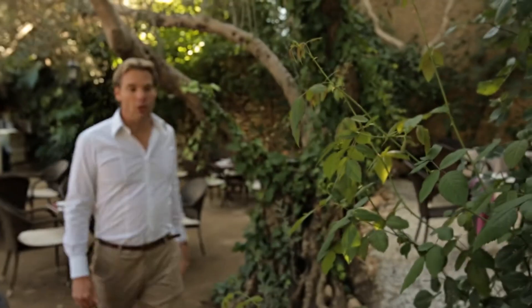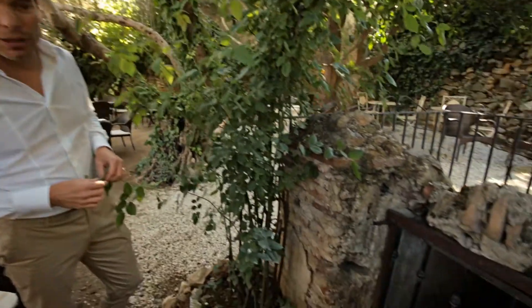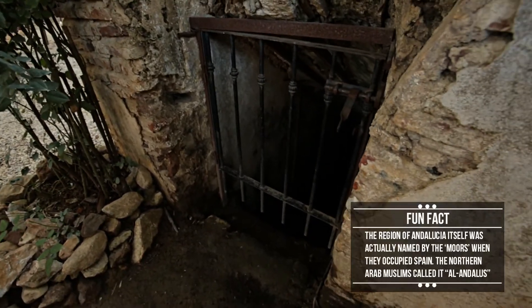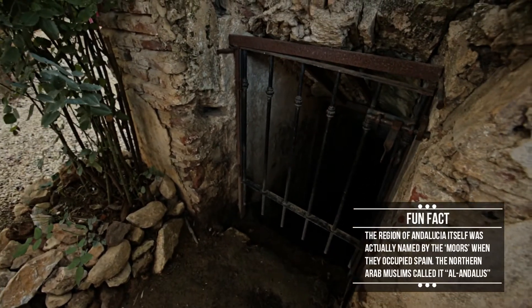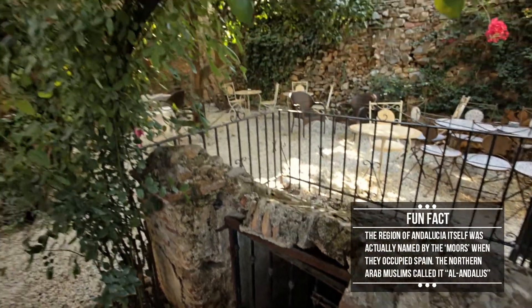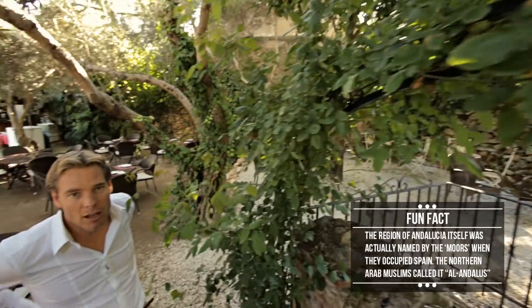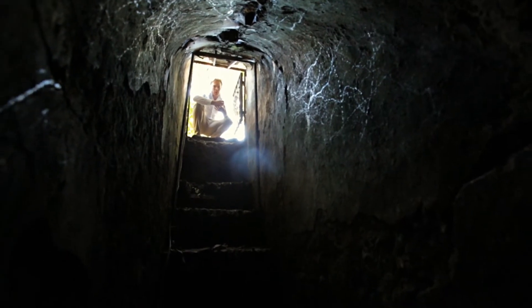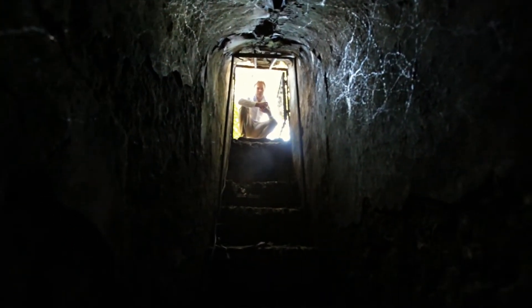We turn on the candles and everything is just right here. This right here, as you can see, is the old water mine — the last of eight of its kind that was built here in Mijas over 500 years ago, special because it's been preserved. Underneath Mijas there were about 15 tunnels linked together where running water from the mountains above would come and feed people's water supply. This is real history — and it's where we keep your children when they're acting bad in the secret garden. Just kidding.